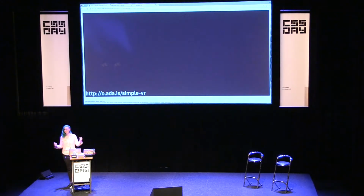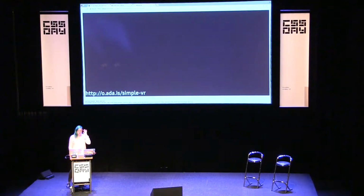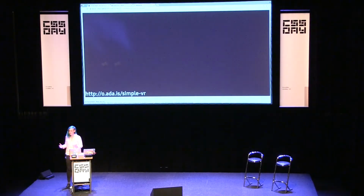Is that working for most of you? That's really cool. If it's not working for one of your neighbors, feel free to show them your phone or something. Just because it'd be a good idea to get what we're talking about. And for a phone and a piece of cardboard, this is a pretty incredible experience. And when you start using the higher-end headsets, like the HTC Vive or the Oculus Rift, you can really do some incredible things.